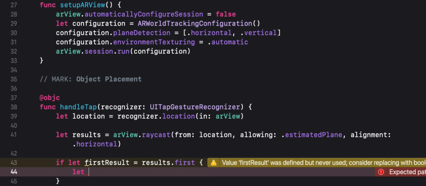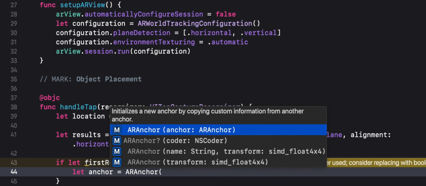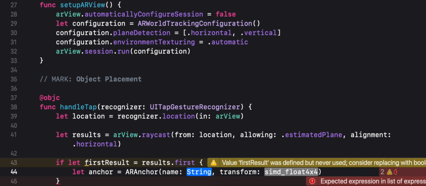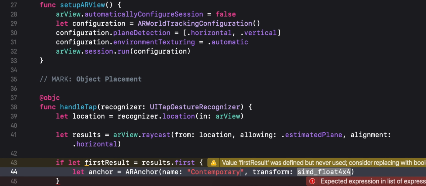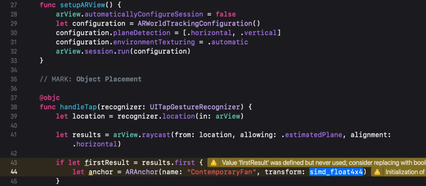And so we're going to create a new AR anchor. And what we're going to do is we are going to use the name and transform, and we're going to call this contemporary fan. So we're going to name this anchor the name of the asset or the 3D object that I will use to place in the scene.